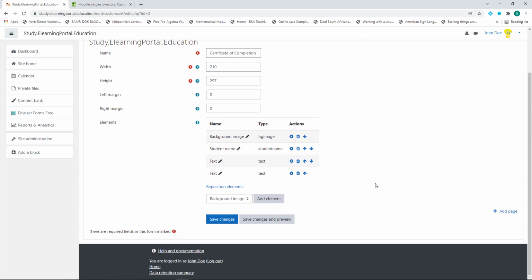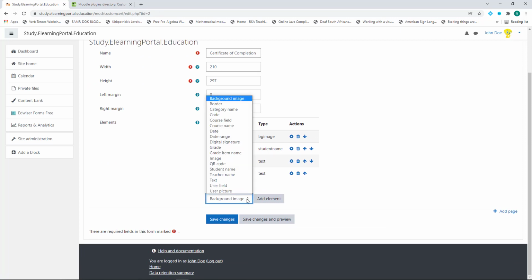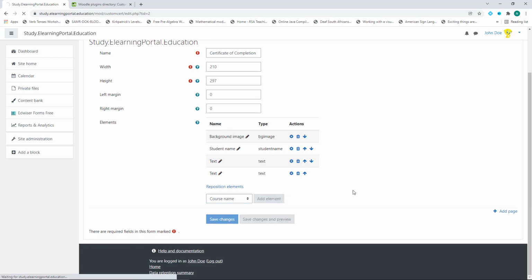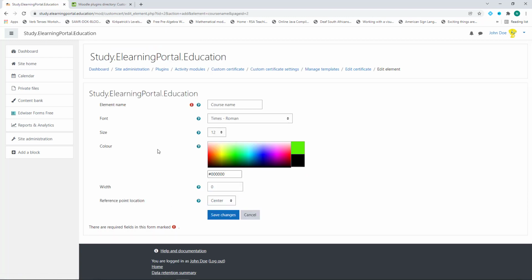So now all we need to do is add the course name and the category name, and this is done automatically by selecting the course name. So first we'll select course name, add element, and you'll see the course name is already selected. We can increase the size. Let's increase the size to 20.